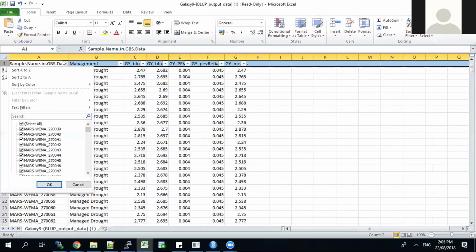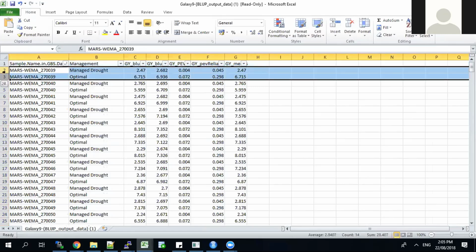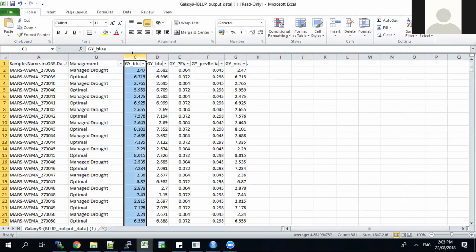So for example, if I just sort based on my samples, and summarize based on the 3 drought environments or the 4 optimum environments, you can see the pattern always under drought is much lower than the optimum, right? So in this kind of pattern. In this scenario, I think our mean is exactly the same as the BLUE, but it's different from the BLUP.